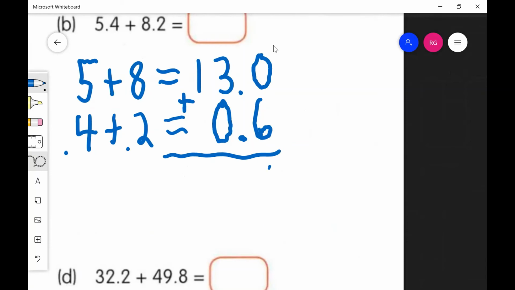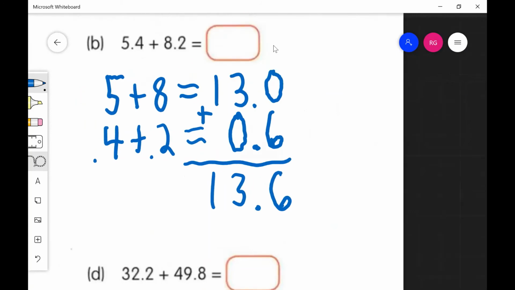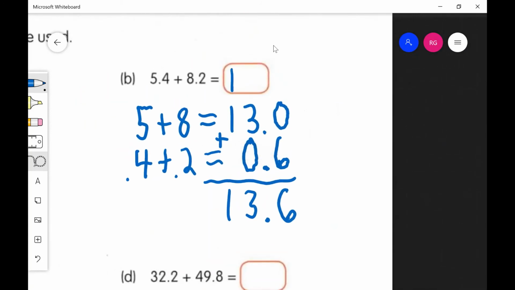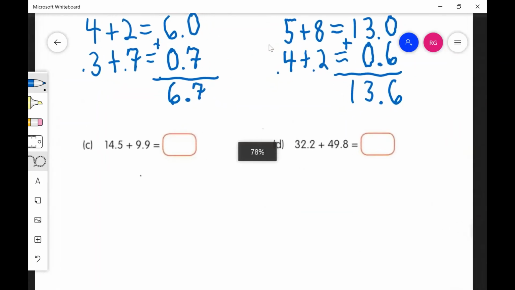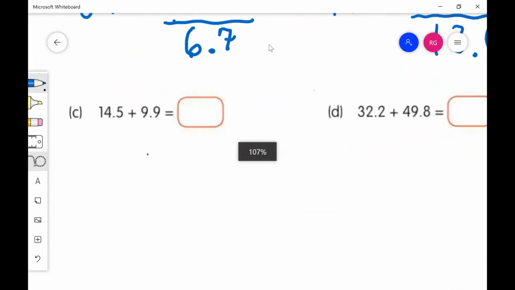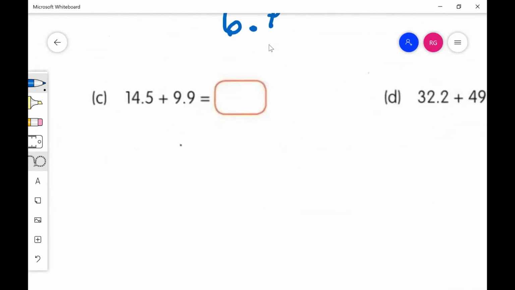Okay, and then we'll add these up. What did you guys get? 13.6. Yeah, that's what I got. 13.6 is your answer. I know we're adding these a little strangely, at least working them out, but this is how I do it in my head.